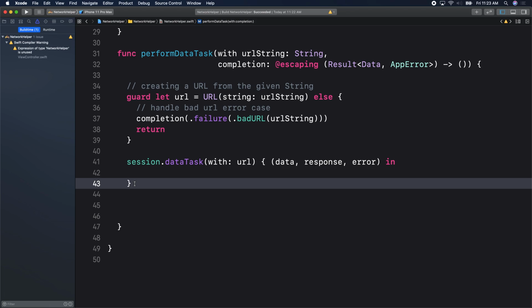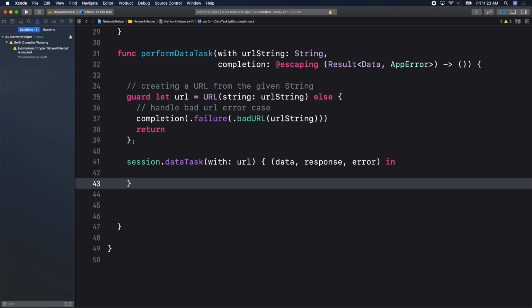But the request will never come back, because it's in what is known as a suspended state. As per the API documentation, URLSession by default is in a suspended state. Suspended means that it's not actually returning the response that you expect. It's not going to return the response. To return the response, you have to explicitly say resume.